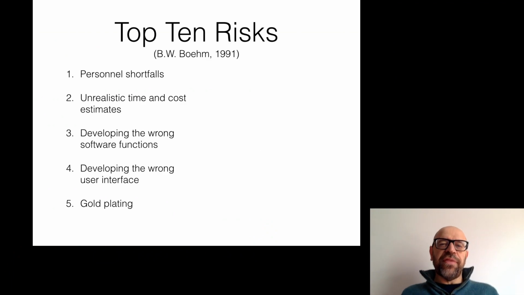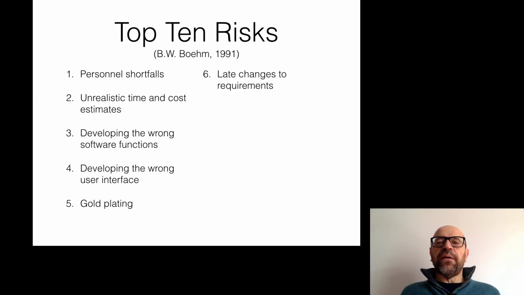And then you have the fifth, and the fifth is gold plating. This one is very funny, because gold plating is trying to do perfect engineering, trying to get the perfect solution, trying to write the code perfectly. And it was identified as a reason why some projects failed. When you listen to engineers from Netflix, Facebook, these big companies, discussing how they develop their systems, they use a very nice phrase: they always say you should avoid over-engineering. So over-engineering is a risk when you develop a project as well.